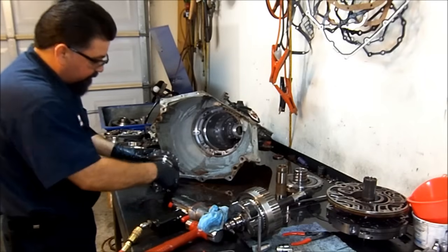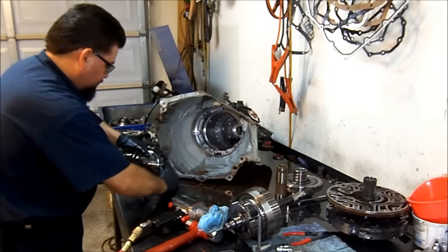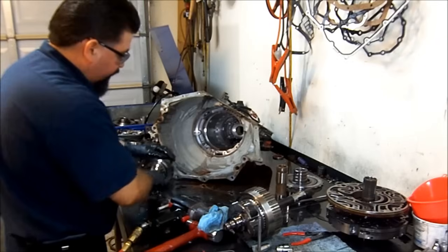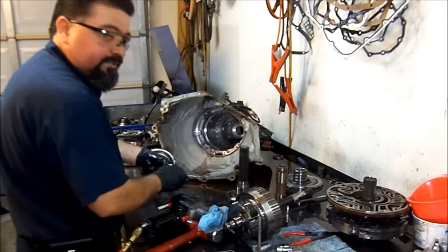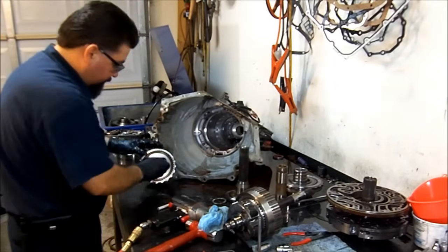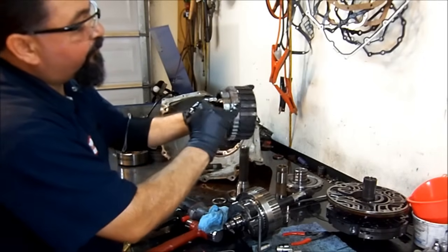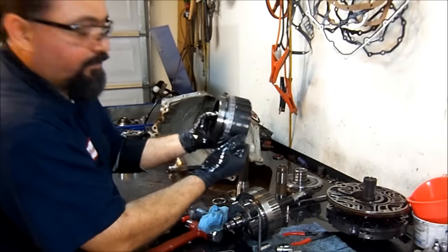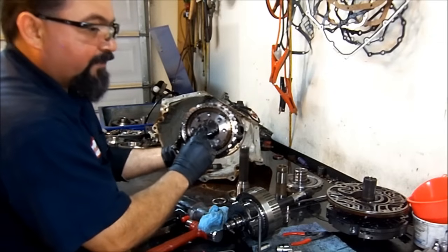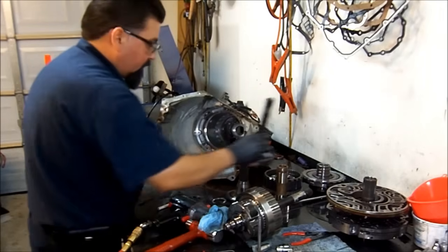Now let's go ahead and disassemble our rear planetary gear assembly. Be careful with the snap rings — they look easy coming out but they are a little bit stiff. Make sure you wear eye protection so the snap rings don't fly into your eyes. Always check the needle bearings and make sure the races are not pitted. This is our rear planetary gear assembly — this is the reluctance ring for the output speed sensor, and this is the parking gear for the parking mechanism. Check the pinions for side wear and make sure nothing feels loose or pitted. Everything here looks in good shape.